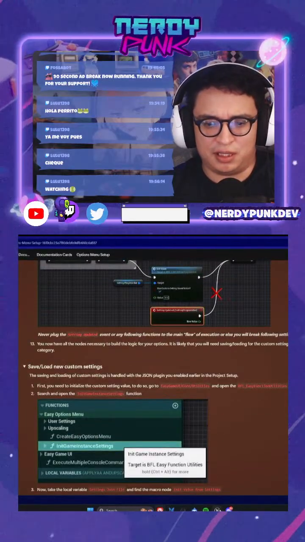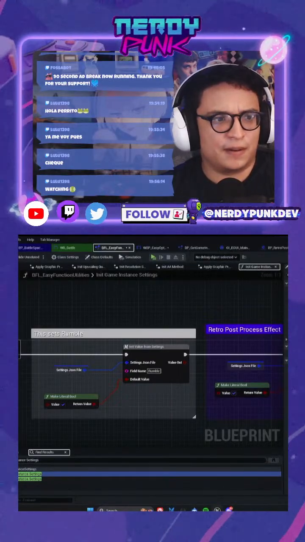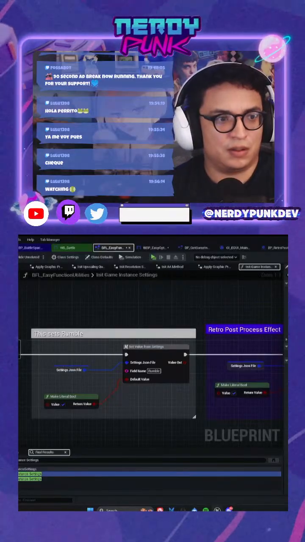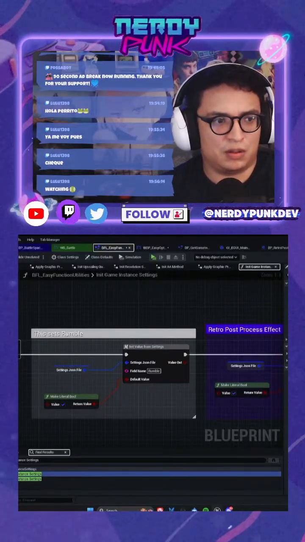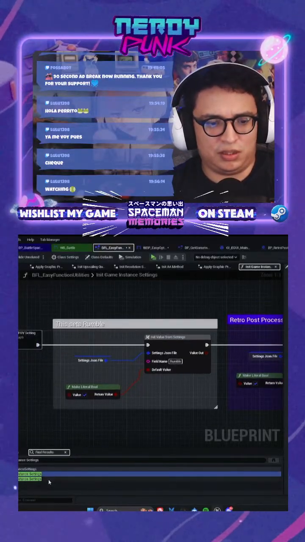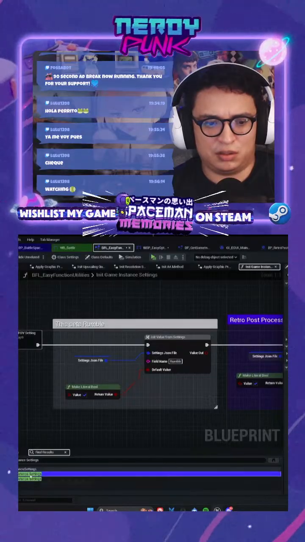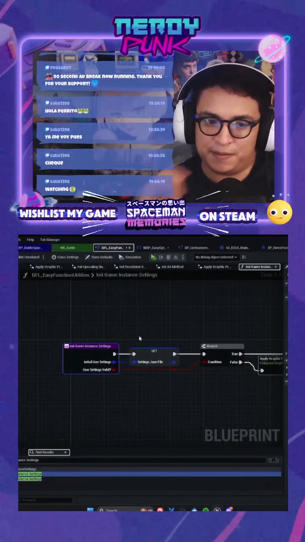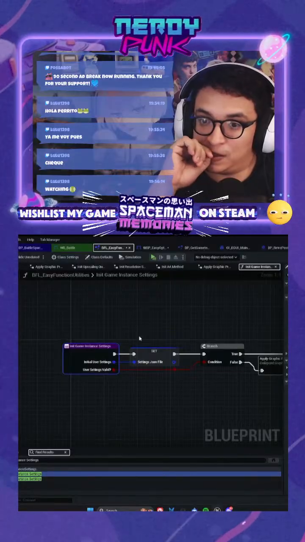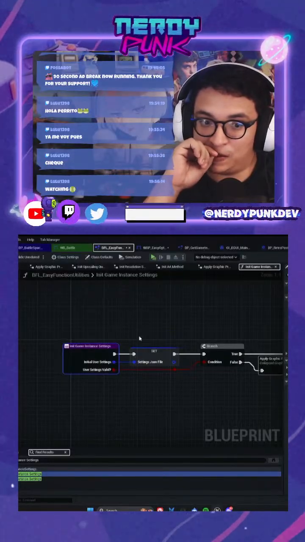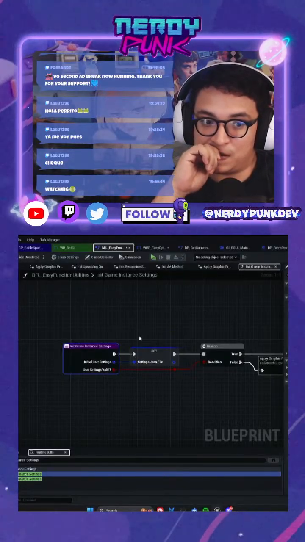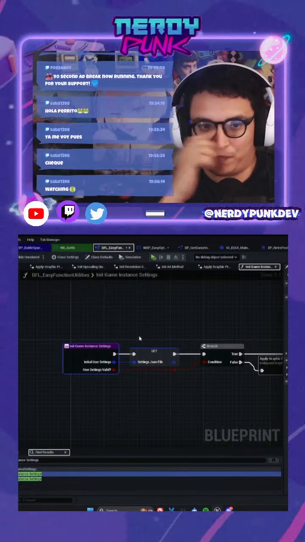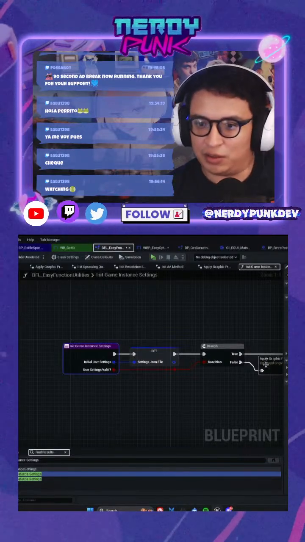Init game instance settings. Okay, so this is the thing. Okay, so where is this value coming from?